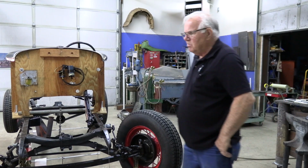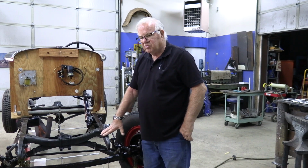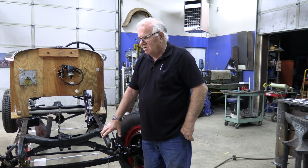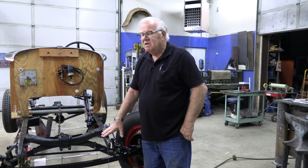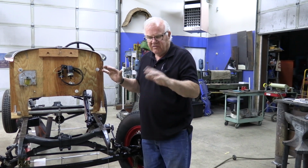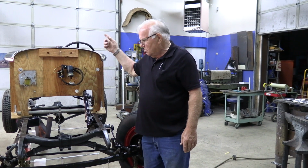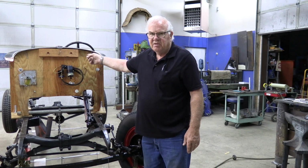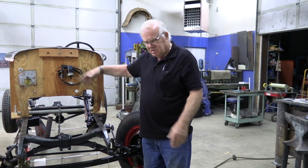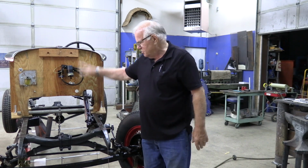It's got a rubber insulator underneath it, but it still backs it up. It all depends on how much your frame is off, your rails are off, whether you need to unbolt your body or not. If it's just a little bit, normally you don't need to. I've done it both ways. If it's bad, at least take all the nuts off the bolts. You can leave your body on there, but you don't want to be pushing too much on this, because it will distort your body a little bit, and pretty soon your doors won't close. So if your doors are opening and closing good, just take the nuts off the bolts, so that way your body can float up there and you can push on the frame.